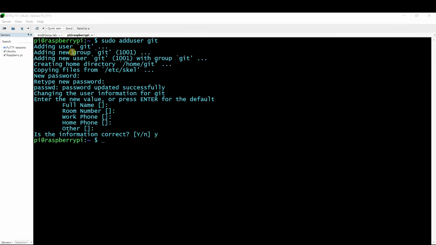And yes, that's correct. Then we're going to jump into that user's account now, so sudo su git. So now we're logged in as Git.